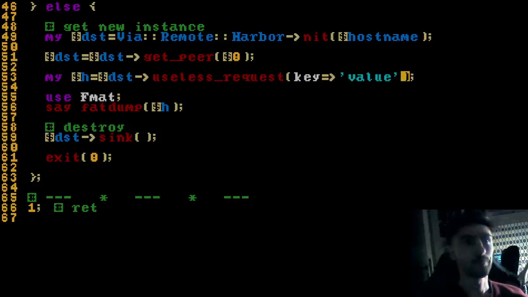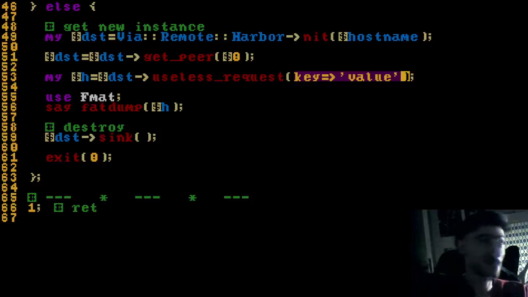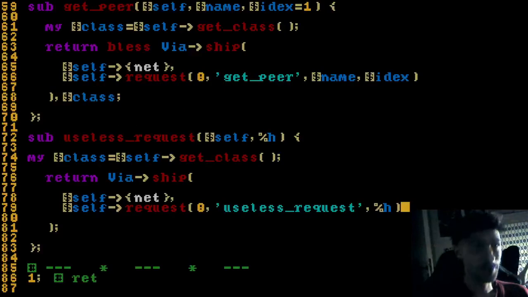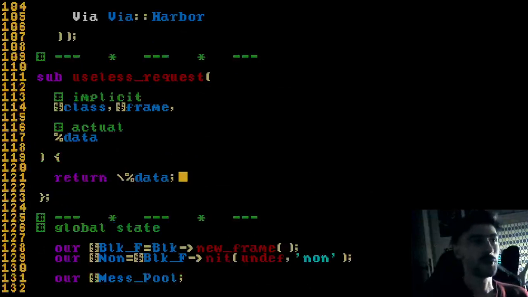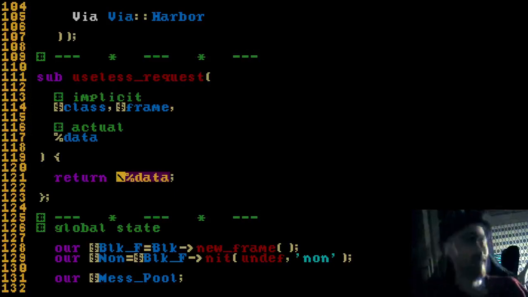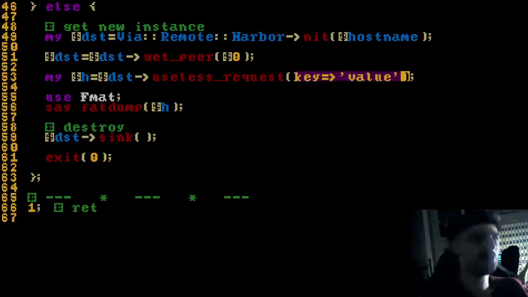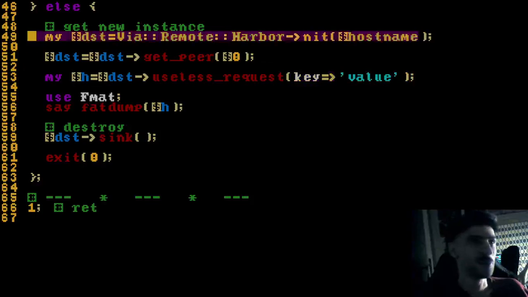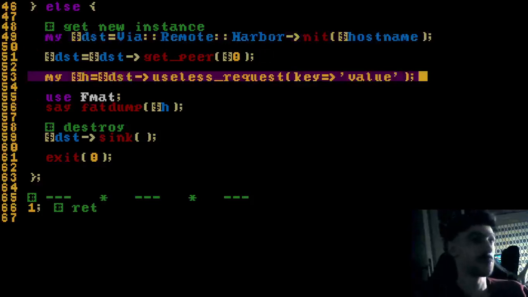So it's a useless request because it's just passing this data through the net. It goes onto the manager. The manager processes the request, forwards it to the actual implementation, and all it does is give us a reference to that. Then it freezes that object and sends it through the network again to the remote, and the remote just stores the frozen object.